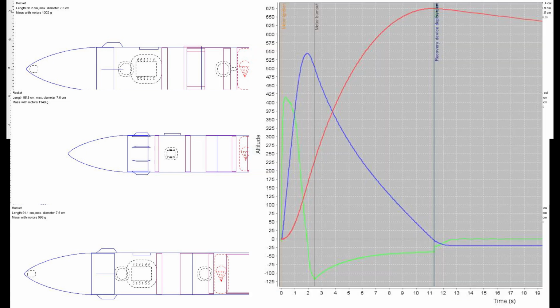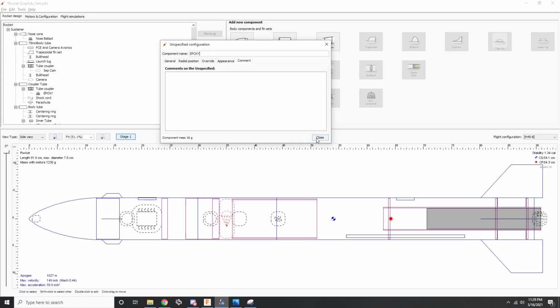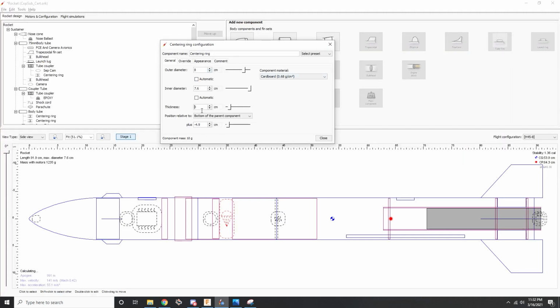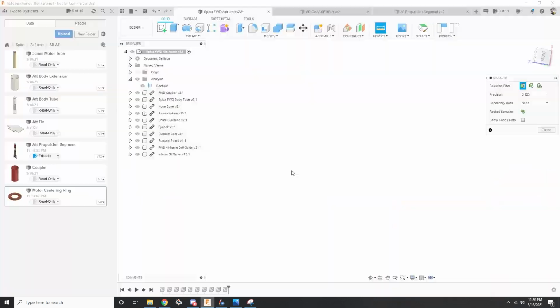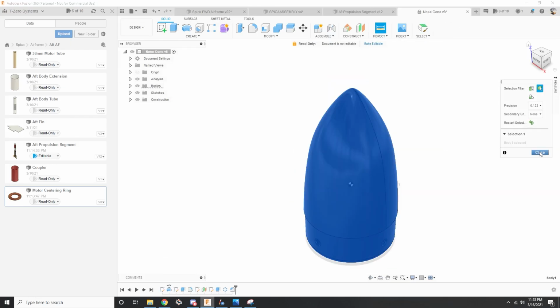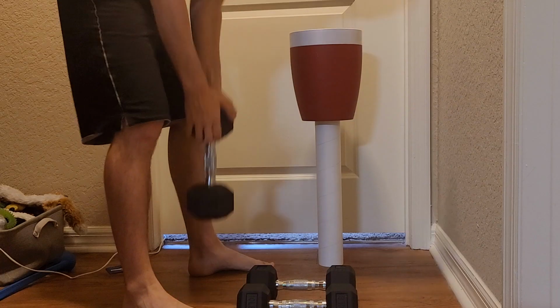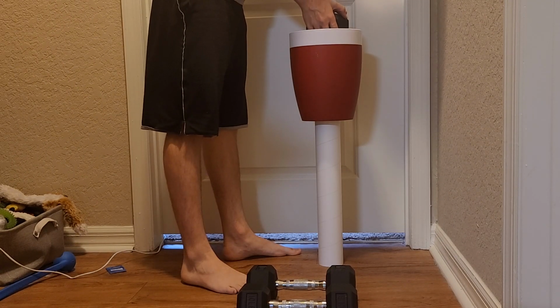You can go with a kit, but I decided to make a custom rocket, which involves a lot of OpenRocket simulation and fiddling around in CAD. The design of the rocket, again, is based on Spica, but it also has to work in the physics environment that I'm putting it into too. So a lot of testing went into this.